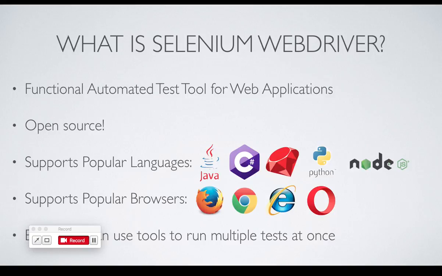The biggest thing for me and for a lot of people, and one of the reasons it's so popular, is that while initially Selenium was coded on top of JavaScript, it now supports all kinds of different popular languages, at least the WebDriver does. There are libraries for Java, C#, Ruby, Python, Node.js, you name it. Whatever your favorite thing for web development is, there's probably a toolkit for your language. So it's very easy to utilize along with your normal code base, because you can apply the same developers to develop Selenium code as develop your web application.